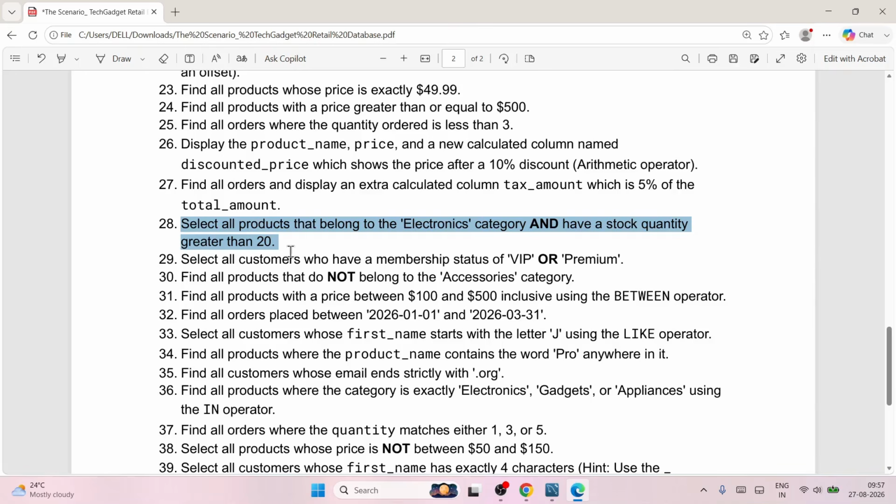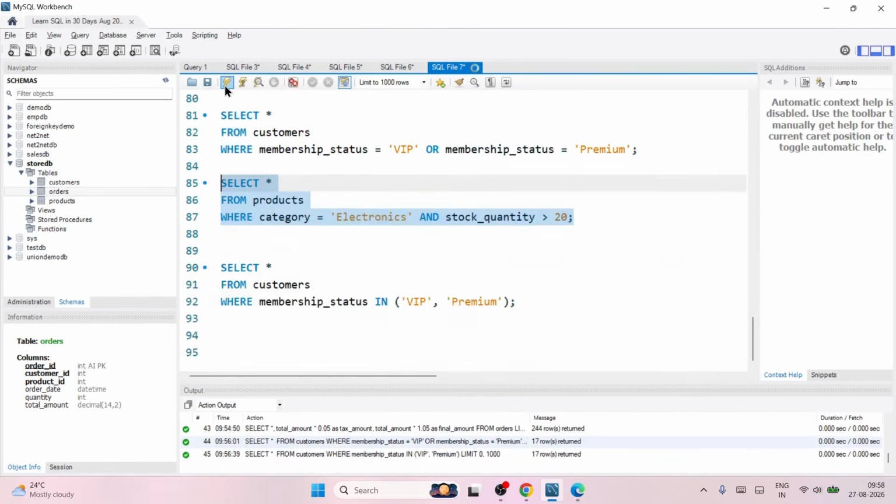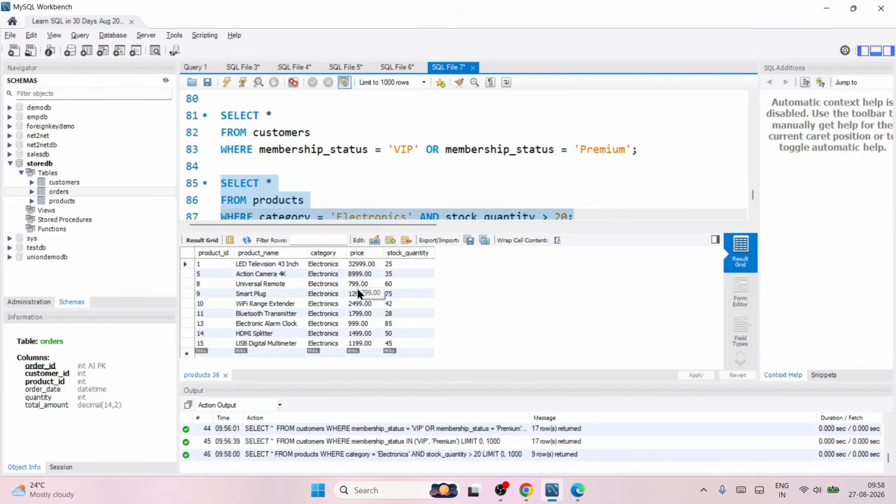Both the criteria means we want all the products which are belonging to which category? Electronics. And in that category also, those products whose stock quantity is more than 20. Let's see, do we get any? Yes. We have got around 9 records.